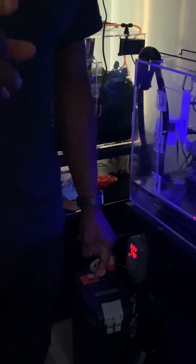So I have 2 different species of salamanders here. I have a coastal giant salamander in this tank, and I have a California giant salamander in this tank. And when we do the isolated feeding, you will get to see them. You can turn the lights back on now.